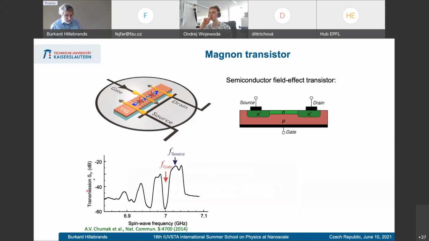And now the idea is just as follows. If you remember the transmission between the source and the drain, you saw these characteristic minima if the magnonic crystal condition is met. Now we want to propagate from the source to the drain, so we use a frequency for that where the transmission is very high. But here in the gate regime, we inject magnons, applying corresponding microwave signals with a different frequency, just where the minimum is. And these magnons cannot propagate because of the magnonic crystal condition.